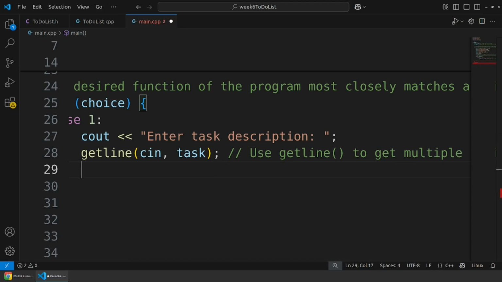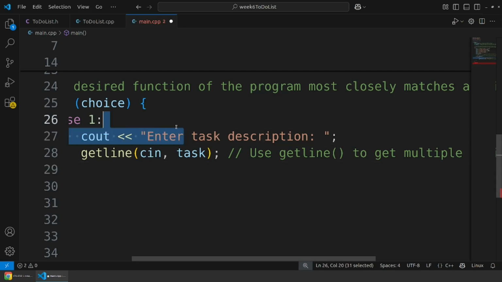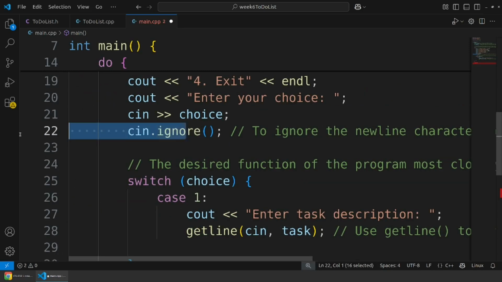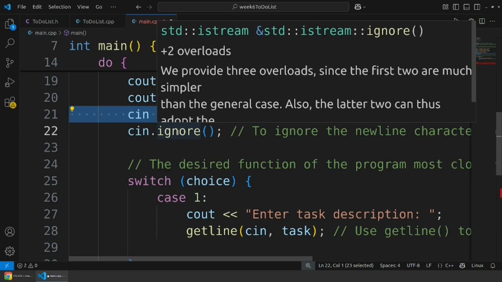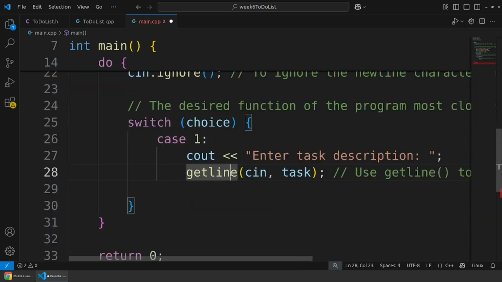So we prompt the user to enter a task description. We use getline to read the full task description from the user, allowing for if the user uses spaces, which they probably will in the task description. Unlike this, this is only going to get a single string. It's going to stop at the first space. So we're going to use getline instead.